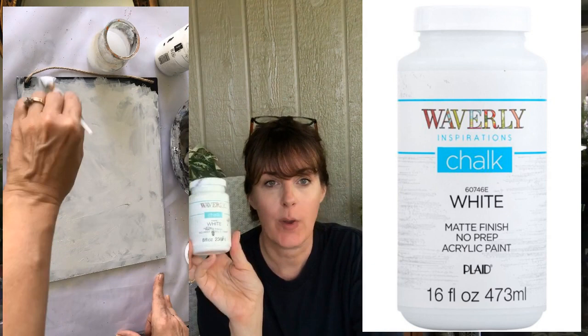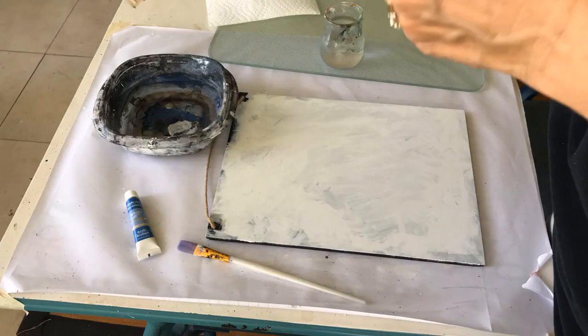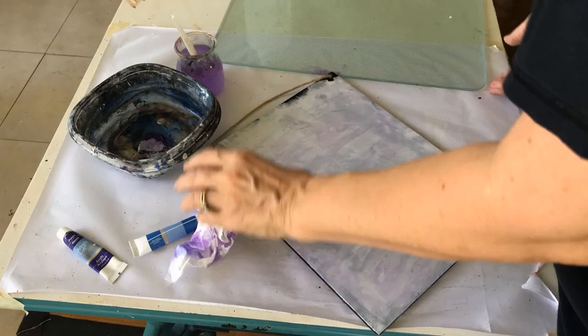Here it goes. First thing, I'm going to paint it with some chalk paint — just using some Waverly white paint. Any chalk paint would work; actually, I think any acrylic paint would work. This just has really great coverage, so that's why I like using it. I wanted to give it sort of a plume of purple and blue and make it almost cloud-like. Looking back at this video, I kind of wished I'd stopped at just the splattering — I think that looked cool too. Okay, too far. You went too far.